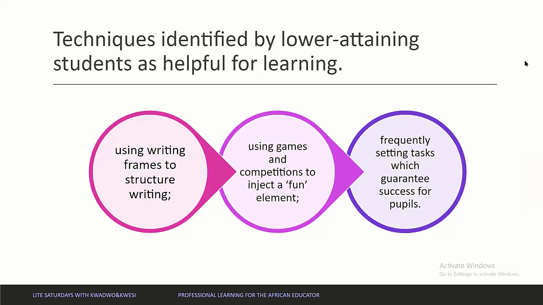When it comes to writing, which is one of the literacy gaps that can be dealt with, you have to give students a writing frame in order to structure their writings. For instance, if you want them to write about how to do something, first, next, those connectives are very important in helping students to have a flow of their thoughts from the beginning of how to do the things to the end. If you want them to explain why, you also can use a writing frame, for example, that can enable them to give a reason.